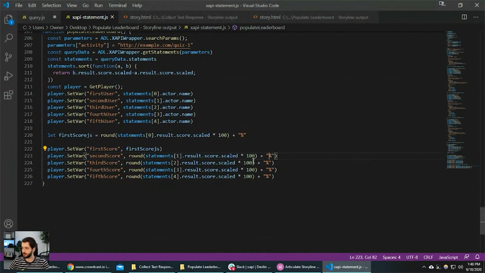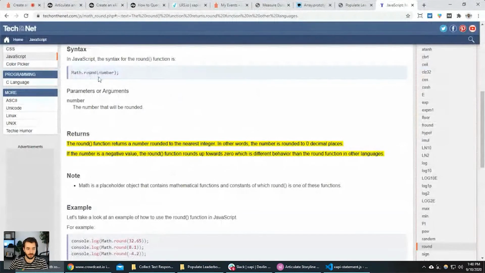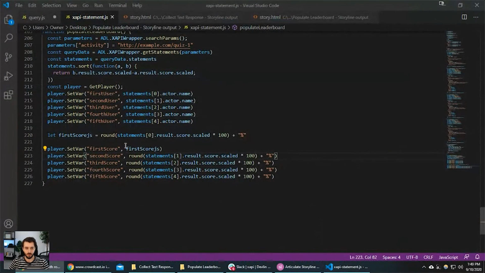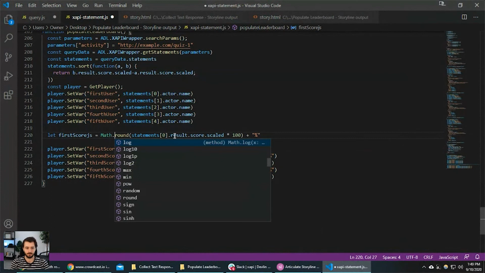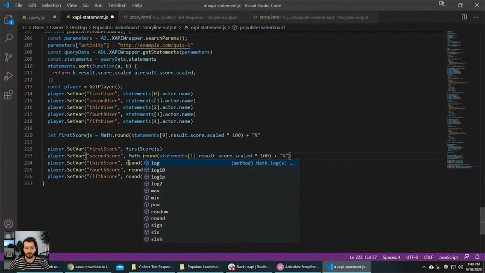It didn't work because we're getting an error. It's saying round is not defined. Oh, is it Math.round? Okay, so I can't just use round, I have to use Math.round. When we access this Math object, or maybe it's called a prototype or something, it will make these different methods available to us. I was just moving a little bit too fast. Hopefully seeing how we do this gives some people ideas of how I usually work when I'm trying to figure this stuff out. Just some Googling, trying different things until we get it working.